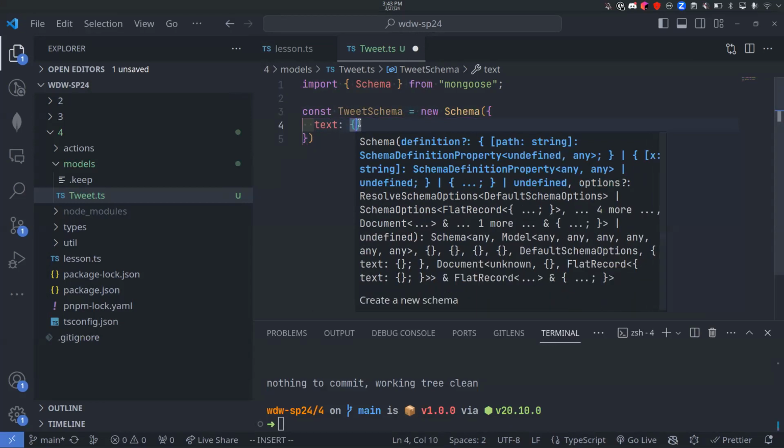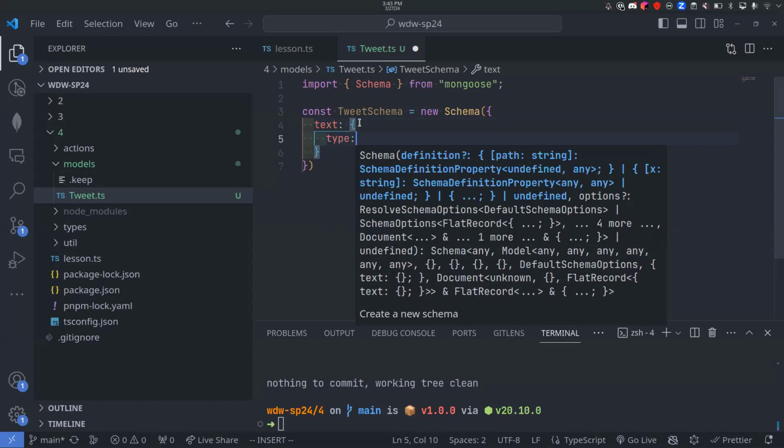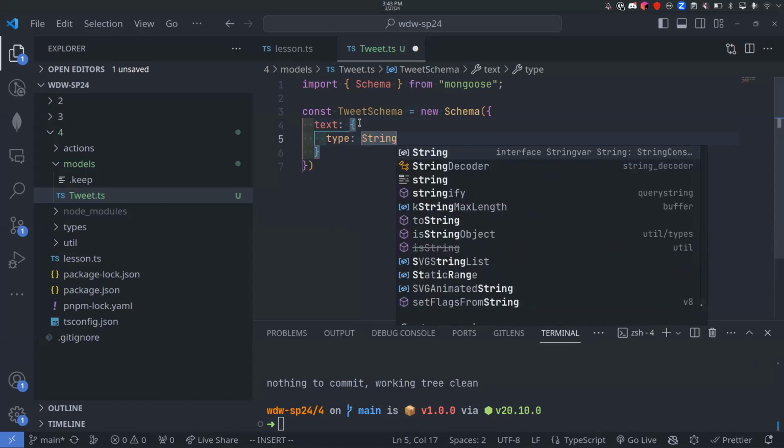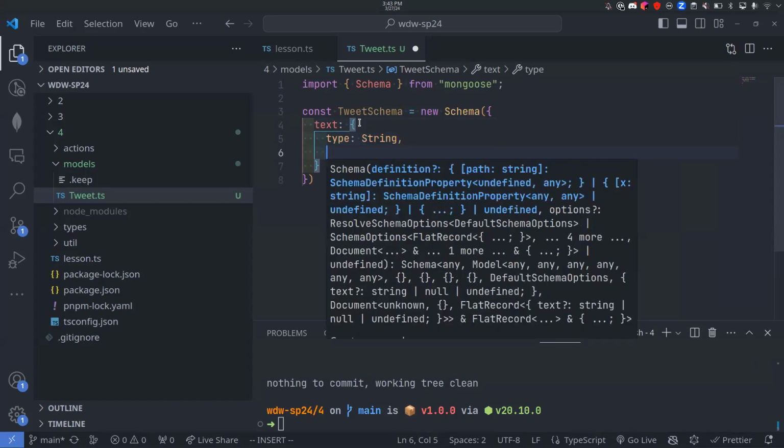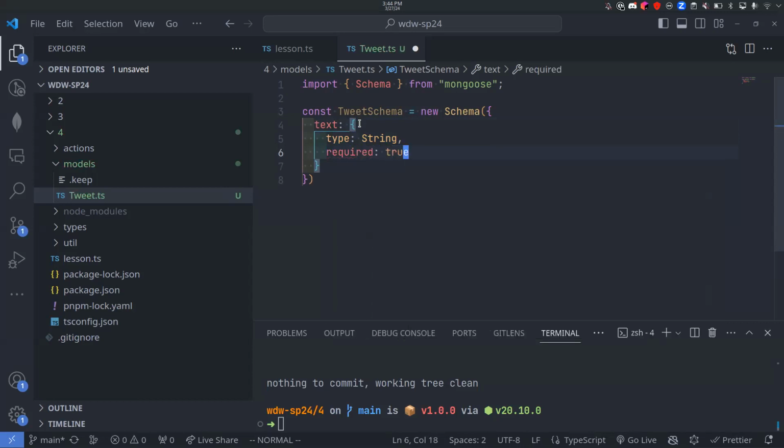Text is going to be an object, and inside of this object is where we're going to define some of the characteristics about this property, right? So for example, what type should text be? Well, the type is going to be a string. Also, every single tweet needs to have this text property because every single tweet needs to have some content, right? So we'll also make this required by passing required: true.